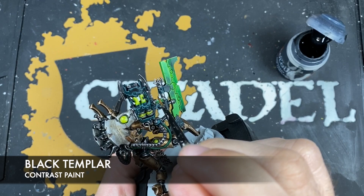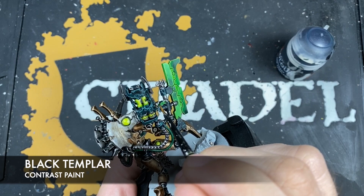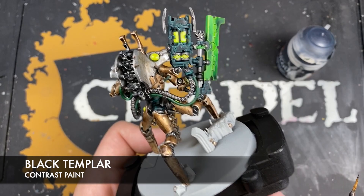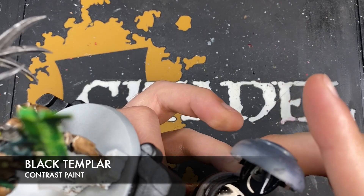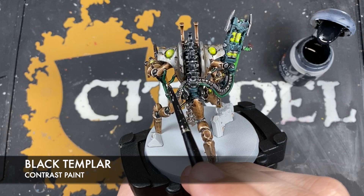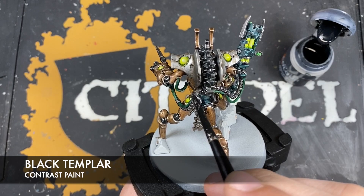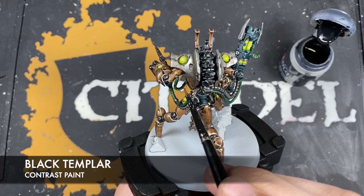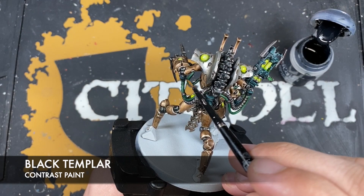For the orange-type detail up here, paint in the flat of the panel leaving the edge in the dark recess. For the cables, take some black Templar and paint it along both sides of each cable, leaving a strip of green going down the middle. It'll be a really subtly dark green cable that works well with all the various different types of greens we've got going on.